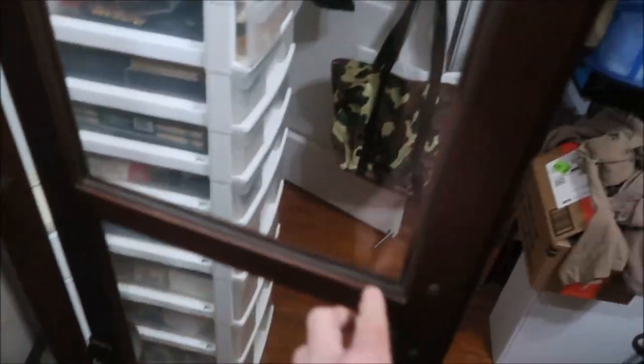It basically just needed a dusting - there's a lot of dust that accumulates. On the edges there's a pretty good seal for the glass, sealed all the way on the front mostly. But some of the seals are coming out - you can see some breaks and there's a gap right here. We'll see if I can address that. I want to put some felt tape on that to make a little gasket seal.